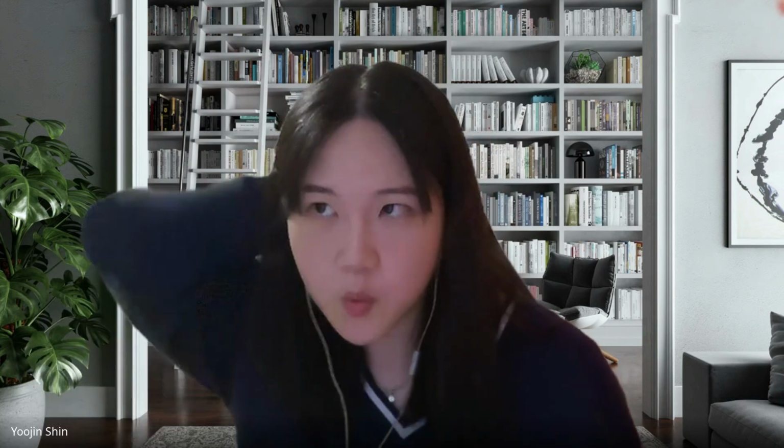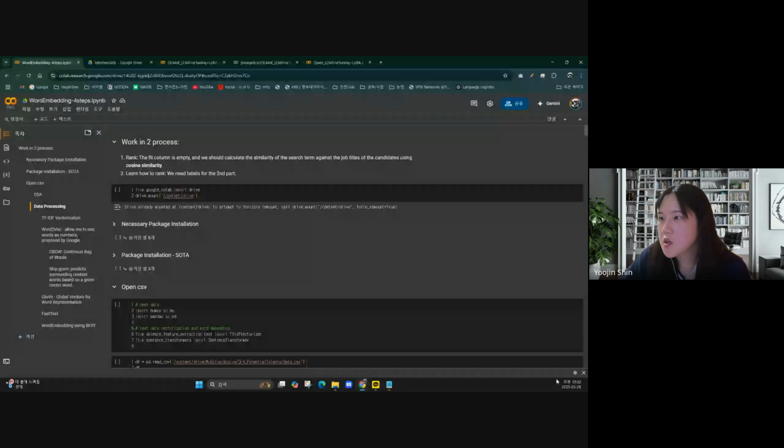So first, I'll go through the word embedding, the 4 steps that I worked on. Here, I haven't run it, but the results are already saved. So I'll go through my notebook. As I mentioned, we have worked through 2 big processes.